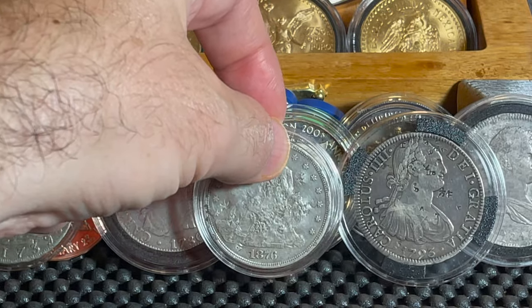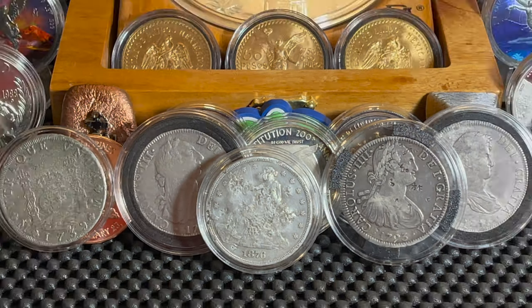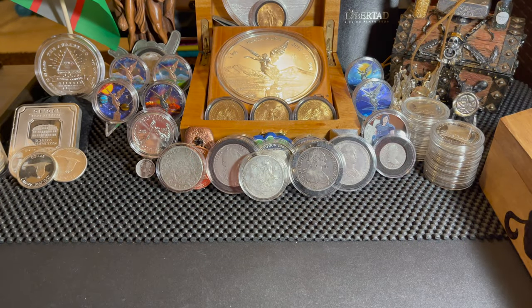So that is it my friends — this is the history of the trade dollar. I hope you enjoyed it. This is a very cool and unique piece of American history. I hope that in the future some of you can show me pictures of your trade dollars if you have any. Silver Seeker just did a video where he showed off his trade dollar, so check out his last video — he showed off one that was pretty nice, I think it was an 1877.